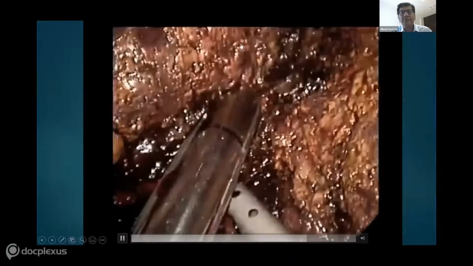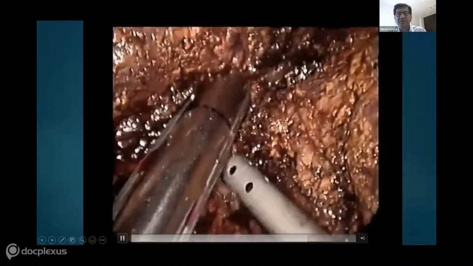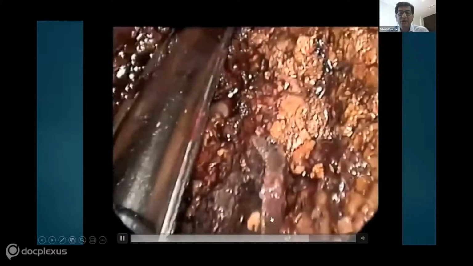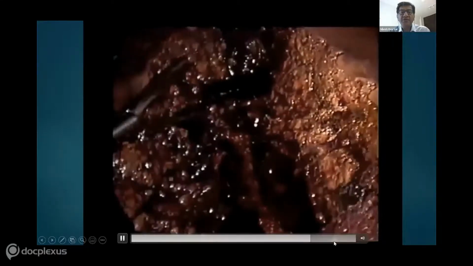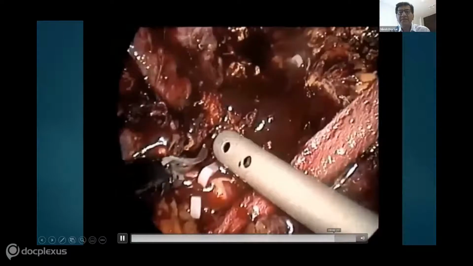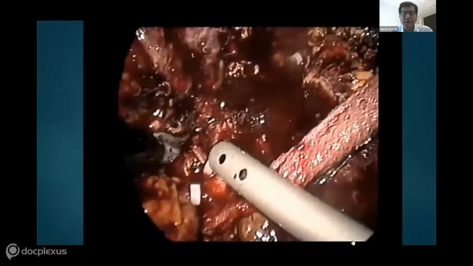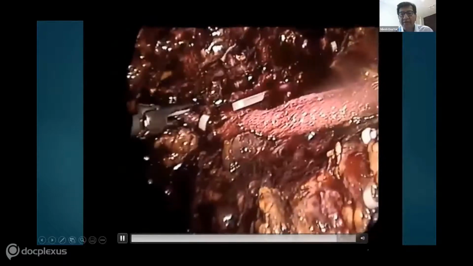And the segment 6 plate structures are transected using a parenchymal stapler, and right at the end, you will see a stapler being used for the right hepatic vein branches from segment 6 and 7, and not necessarily the main right hepatic vein, which also has tributaries from 5 and 8.